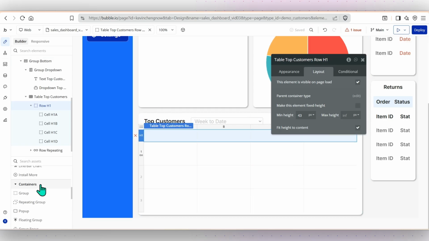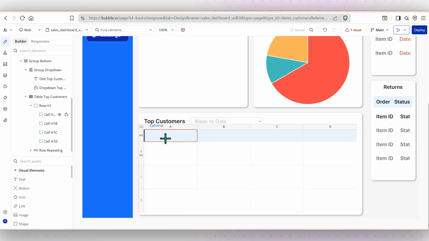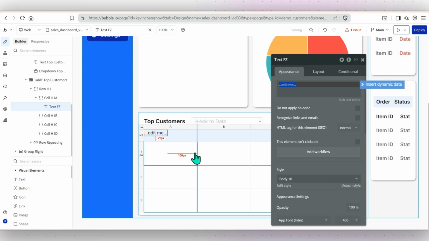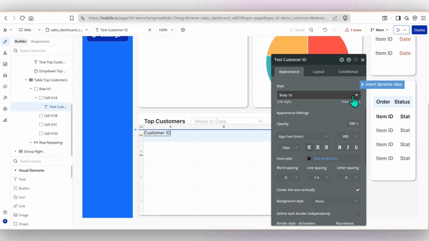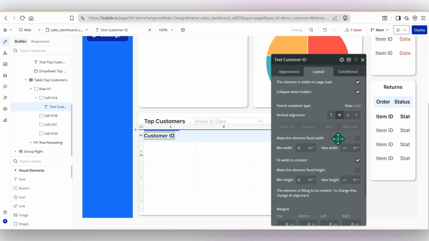Now I'm going to drag a text element in here to hold our headings. And this is going to be customer ID. And I like to choose the heading 6 for this. And for the layout, center this vertically.